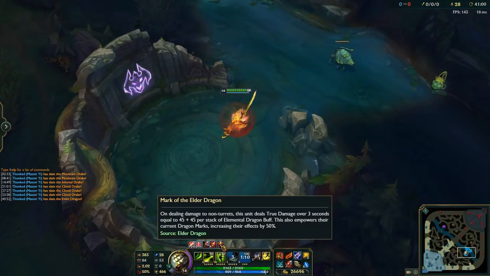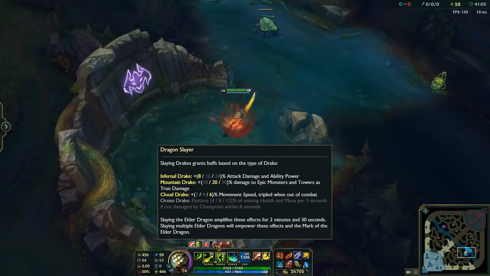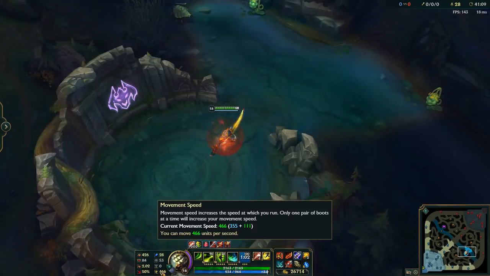Mark of the Elder Dragon buffs your Dragon Slayer buffs by 50% and grants an auto attack based burn that scales with how many dragons you've taken throughout the game.